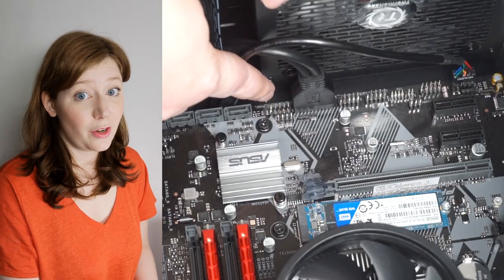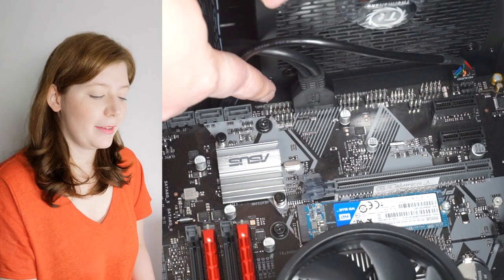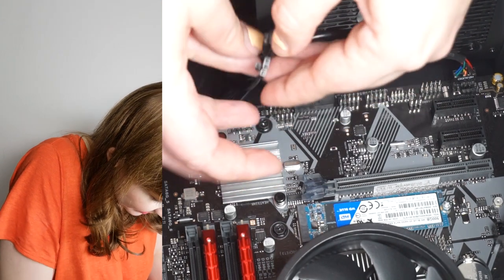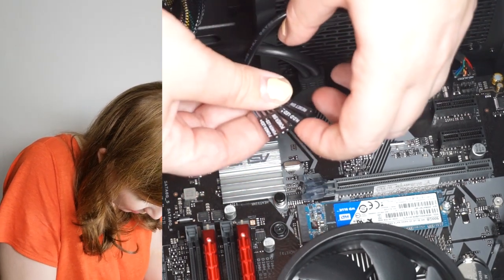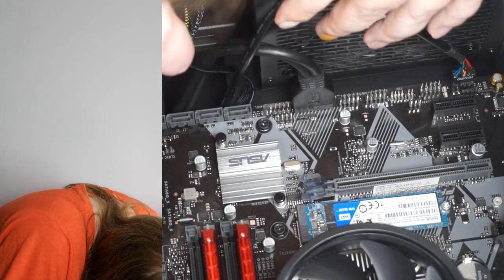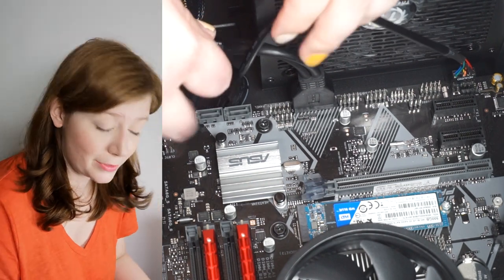Okay, these ones are for all the LEDs. And the font is my, you need a microscope to read that. But let's try it. Yeah, I think I can make it work. HDD LED, and there is HDD LED, so we'll go there. I have to stick my head into that.